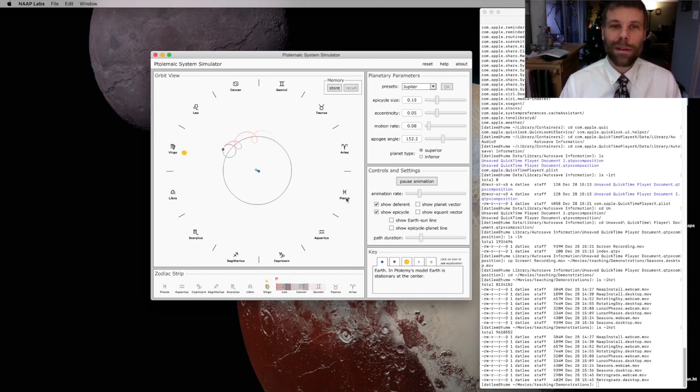But until then, play around with this simulator. Look at what different planets do and how their epicycles are different. Convince yourself that planets like Mars and Saturn are always opposite the sun when they go into that loop motion.